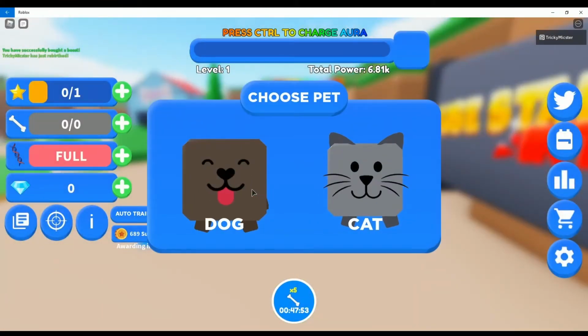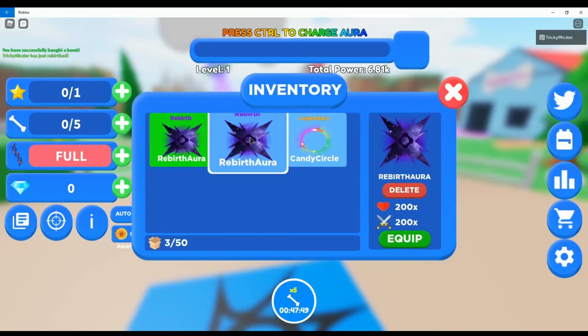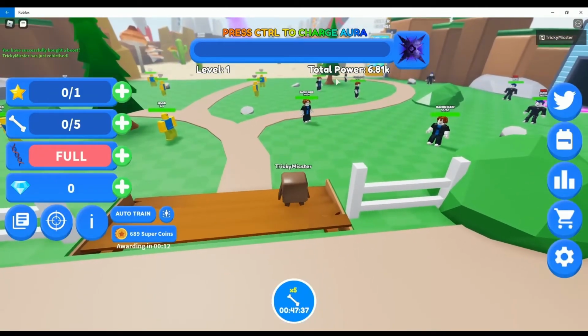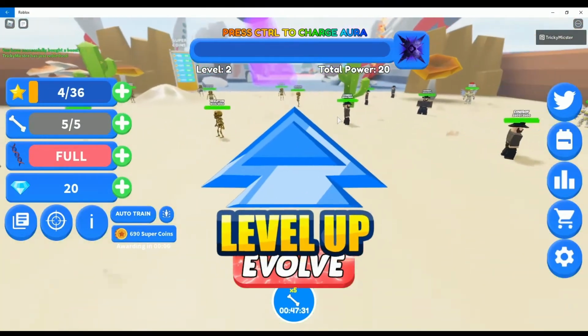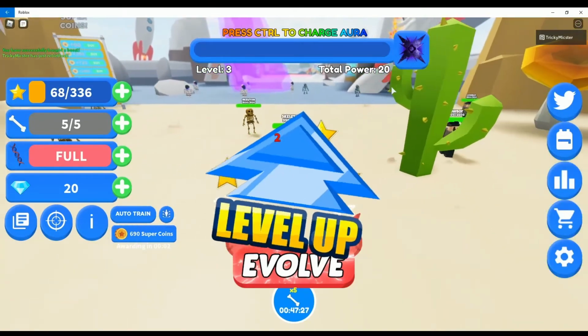Rebirth. Let's go with the dog. Let's check the backpack. Oh, so it got increased. Somehow we have two things of this on. I'm not really sure how that works. Let's do this once. Bam. Insta level up. Which means, you know what I meant. Oh my gosh.